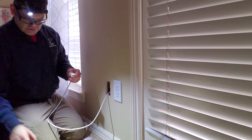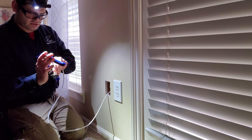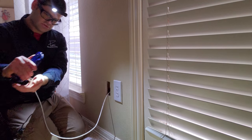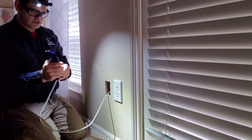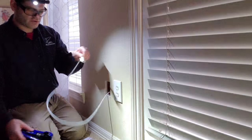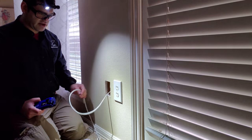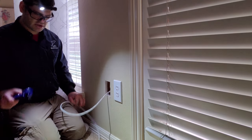We're good. So we're going to take our wire path crimper or punch down here, and we just push it down, collect all the wires, and it's that easy. We're all crimped. So what we're going to do now is go terminate on the other side and test it when we're good, and then we'll button all this up and seal everything and be good to go.